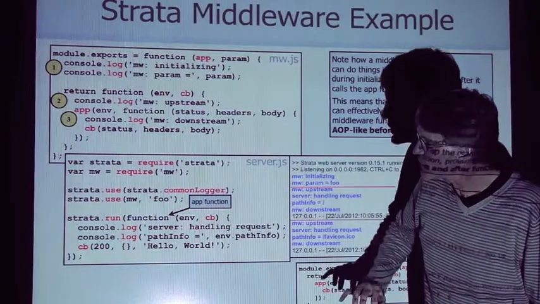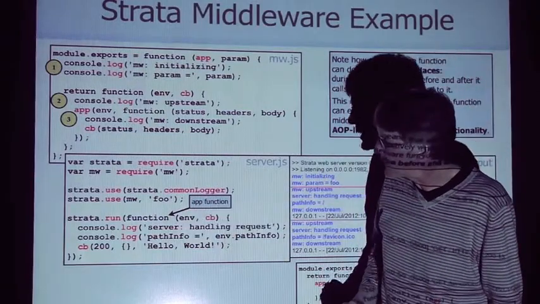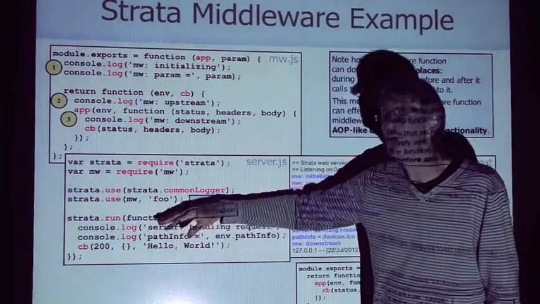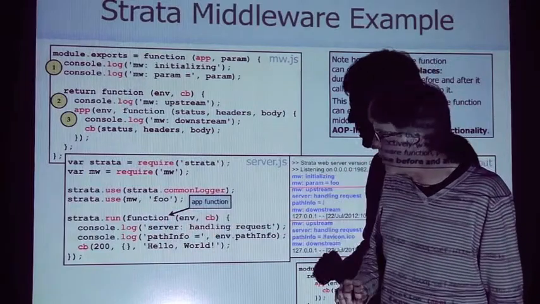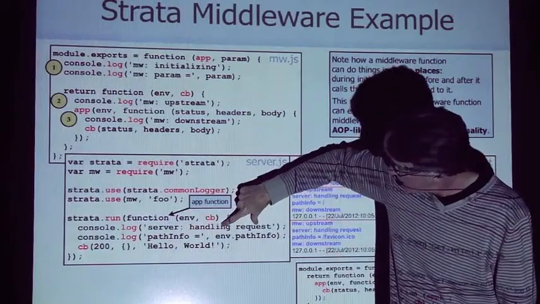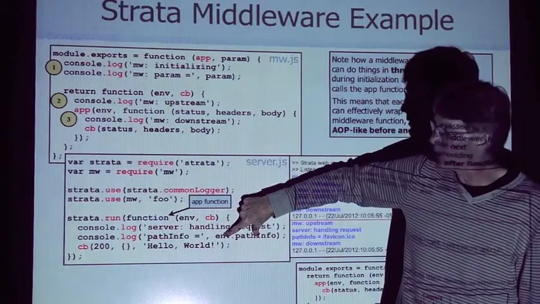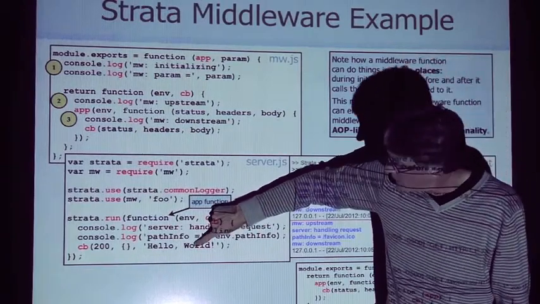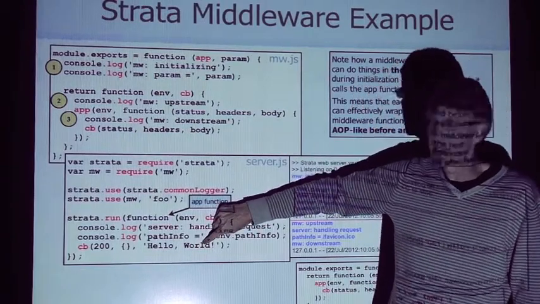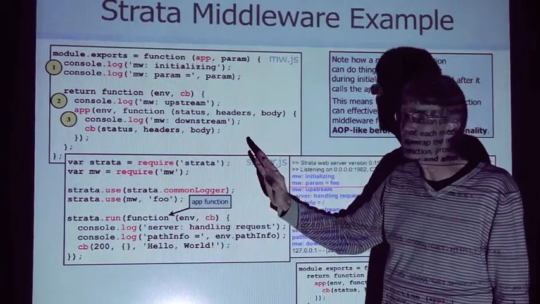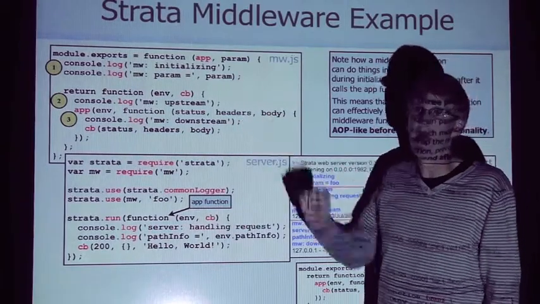So now back to the server, I don't have any routes set up. I just have run, which is going to be used now for every path that comes in. And so I'm writing out that I'm handling the request, and I'm going to write out the path, and then I'm returning just the hello world content. And so the biggest thing I want to show in this example is the order that all of this code gets executed.